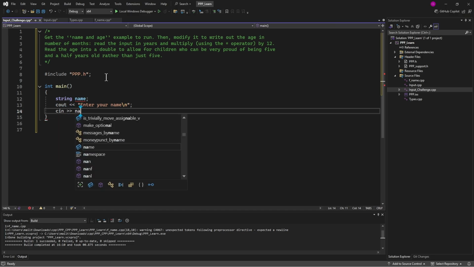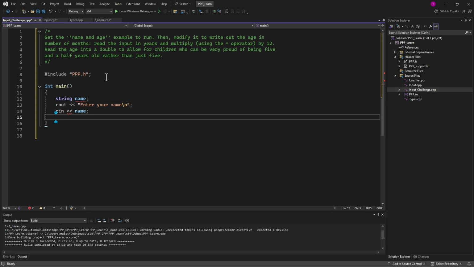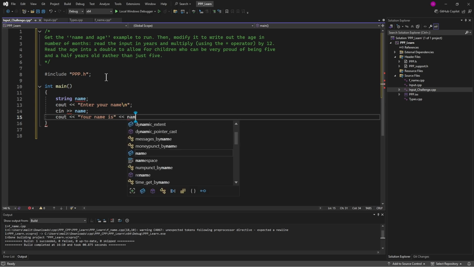Input in name, and then cout your name is name.